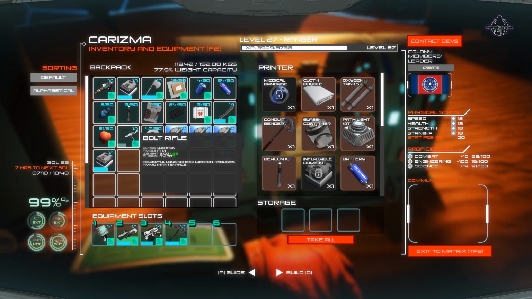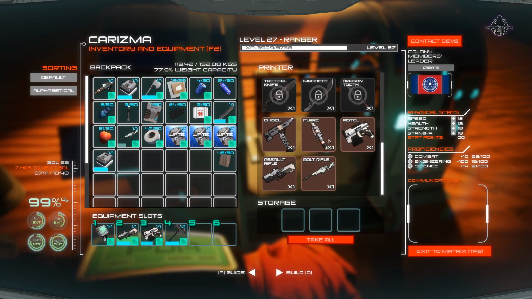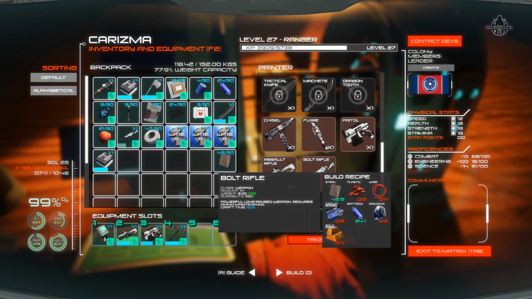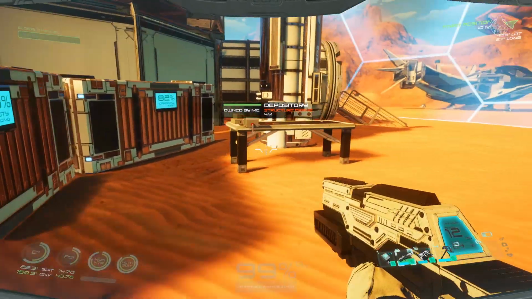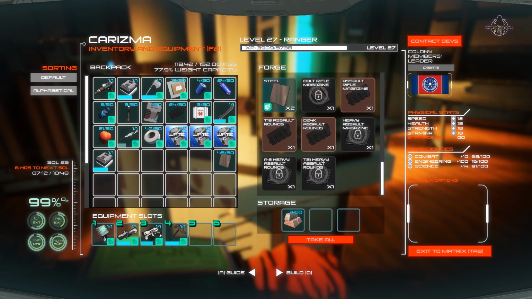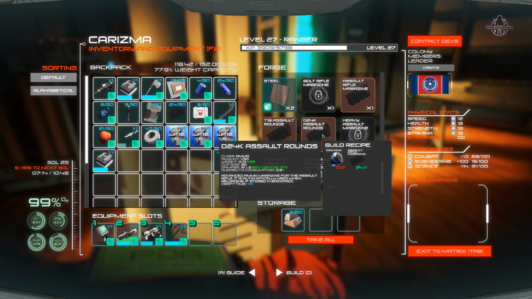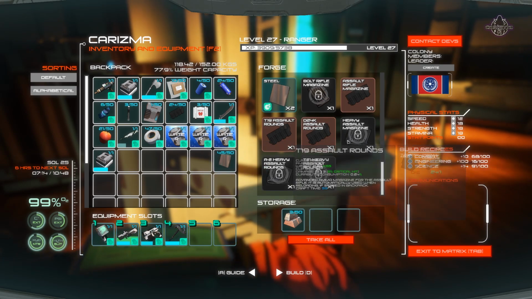I would like to get the items for the bolt rifle. Well, we can make the bolt rifle, we just can't make the ammo for it just yet. Because I do have the bolt rifle. This is for the assault rifle. That's the assault rifle.